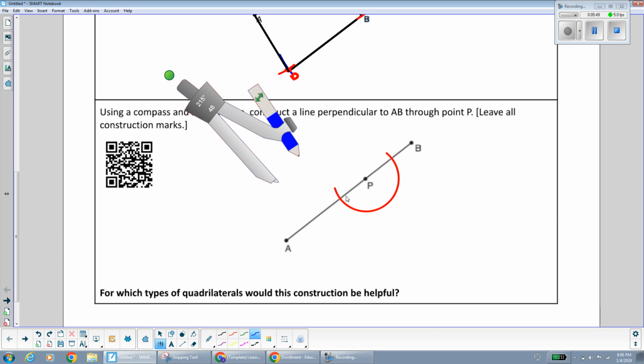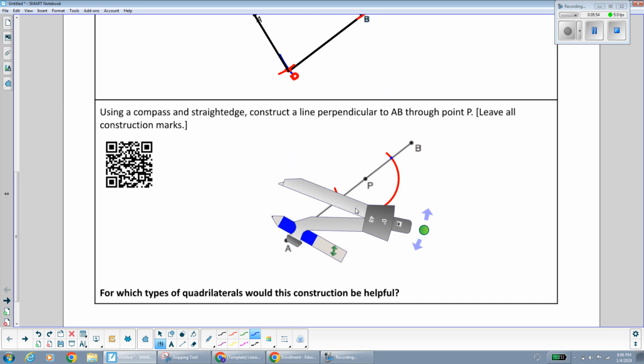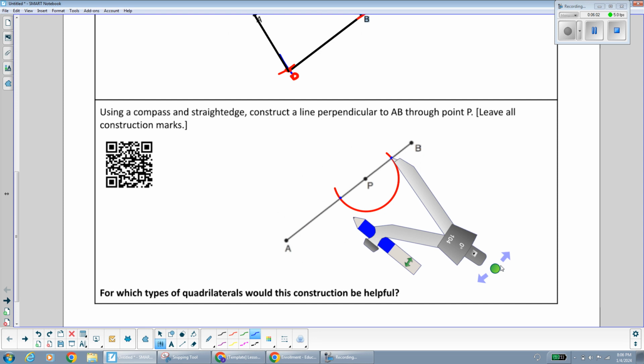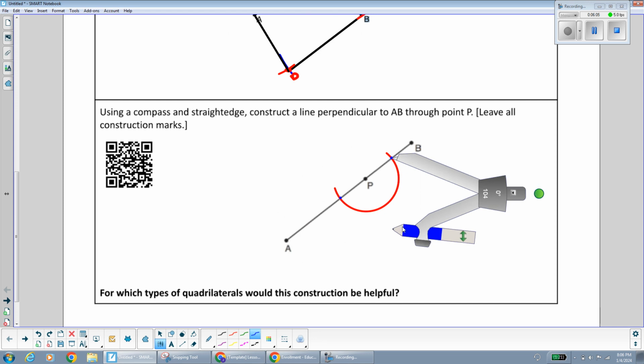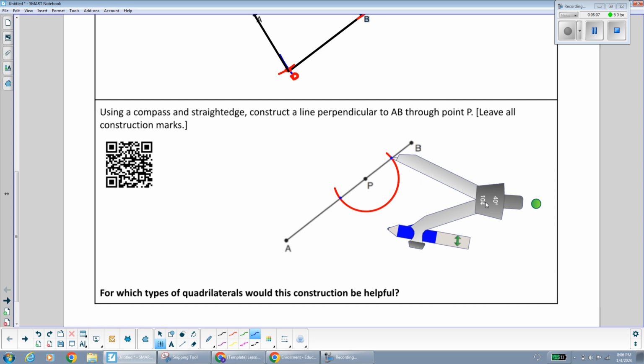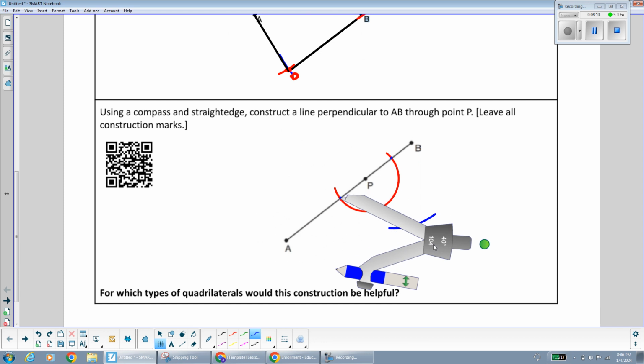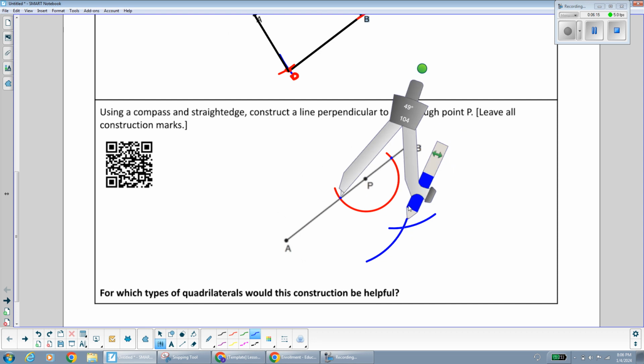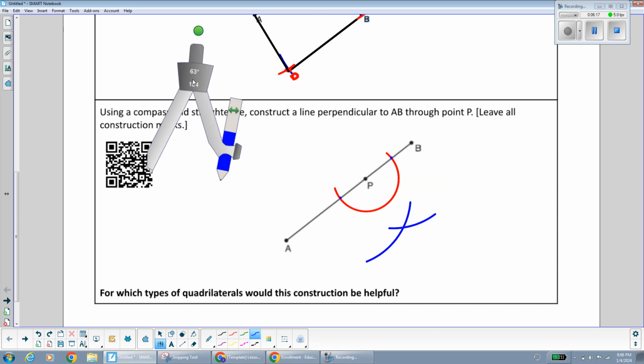So notice that I have 2 points of intersection. I'm going to take my compass and go over to one of these intersection points. And you can use any distance. I'm just going to open up a little bit more so that it doesn't look too messy. And I'm going to swing an arc. And using the same measurement, I'm going to go over to the other intersection point without changing either my distance or the hole that I'm using, and swing the same arc. And right through where those two arcs meet is where I'm going to use my straight edge.